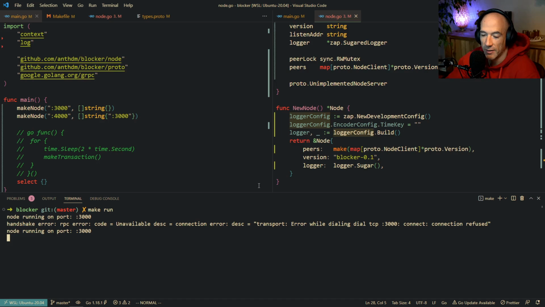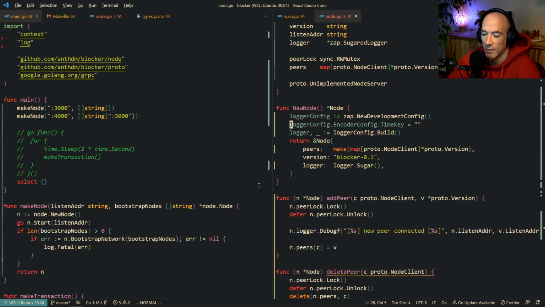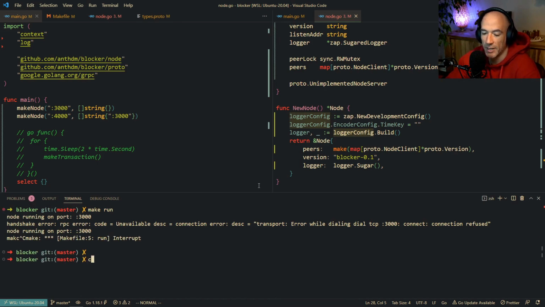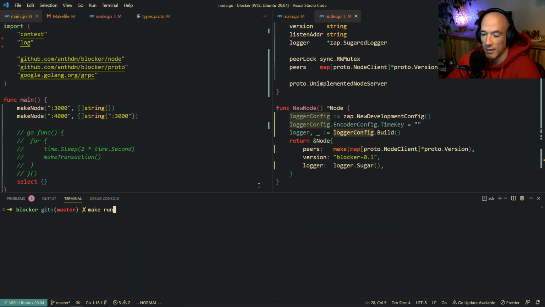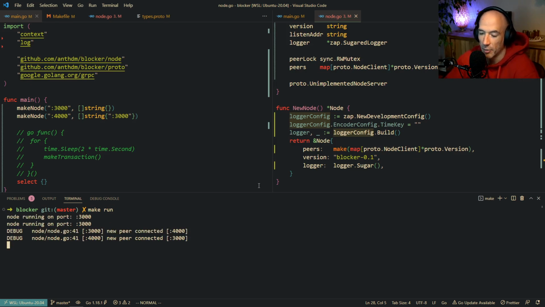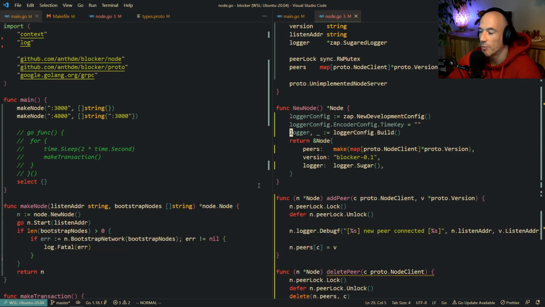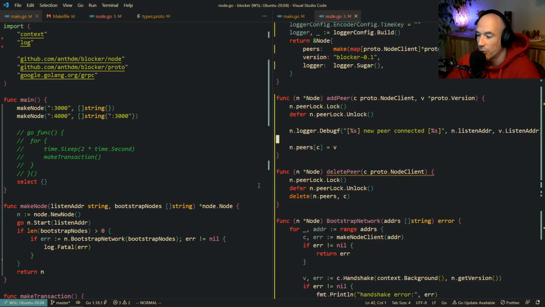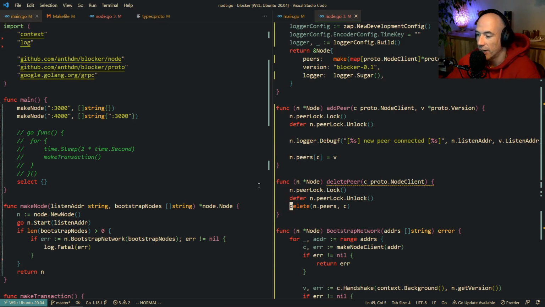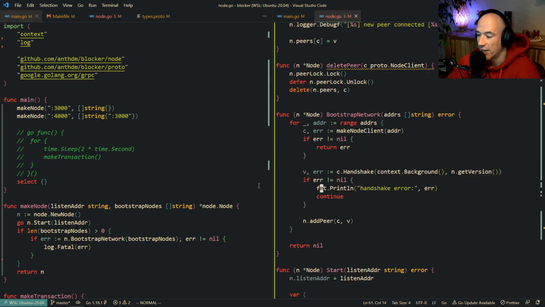Enable to see. I think the problem is that. Okay, cool. That's debug mode. That's fine. Let's run it in debug mode. And later on we can switch, right? We can switch these things. That's fine. So we have this logger debug stuff here. New peer connected. That's fine. Then this is a handshake error.